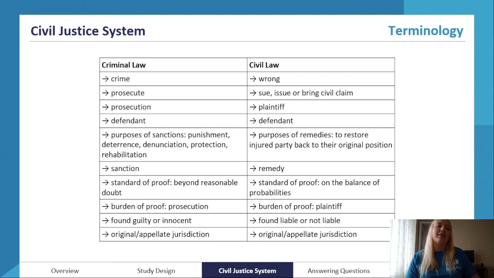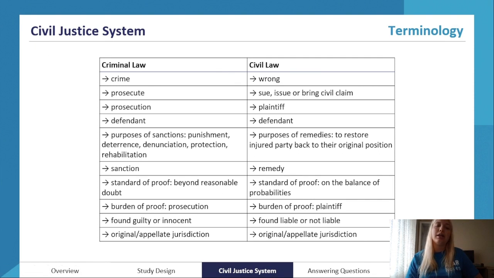You can call it an offending against the plaintiff's civil rights, or you can refer to it as a wrong, because it literally means in the civil justice system, if a plaintiff initiates a civil claim, it doesn't mean you've committed a crime as the defendant. It means that you've done something wrong. You've breached that person's rights. You caused some kind of injury or harm to them, not through the means of carrying out a crime, but by committing a wrong.